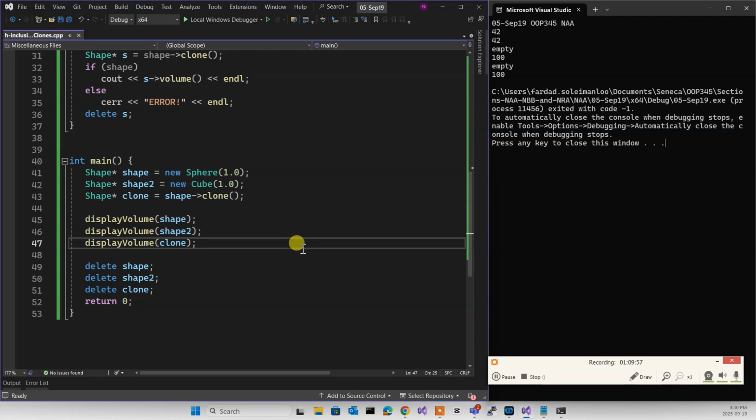If I want to cast shape 2 to a sphere, it's not going to be successful. If I cast shape 2 to a cube, it is successful. I can get a pointer and I can do whatever I want to do with it. But if it's not possible, it returns a null pointer. So remember, when you are doing a dynamic cast, you have to always check the pointer. If it's null, it means the object wasn't the one. It was another sibling of that. Okay? Be good?